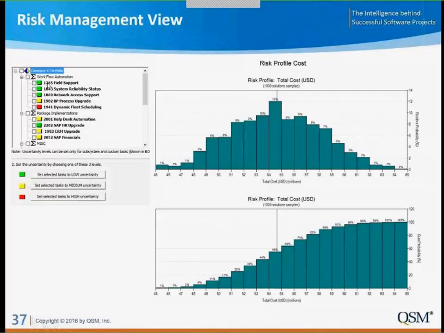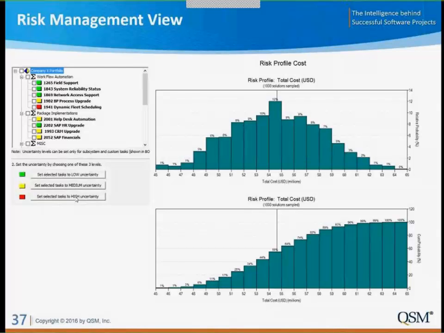We can also do some sort of probability analysis on that portfolio by taking each one of the projects in the portfolio and identifying it as a green project. We feel like we have a very high probability that we can execute this project given the estimate that we have for schedule and effort. Yellow, there's a little bit more uncertainty that we'll be able to execute under our estimate of schedule and effort, or red, we have a higher degree of uncertainty in terms of our ability to execute that project with the assumptions that are implied.